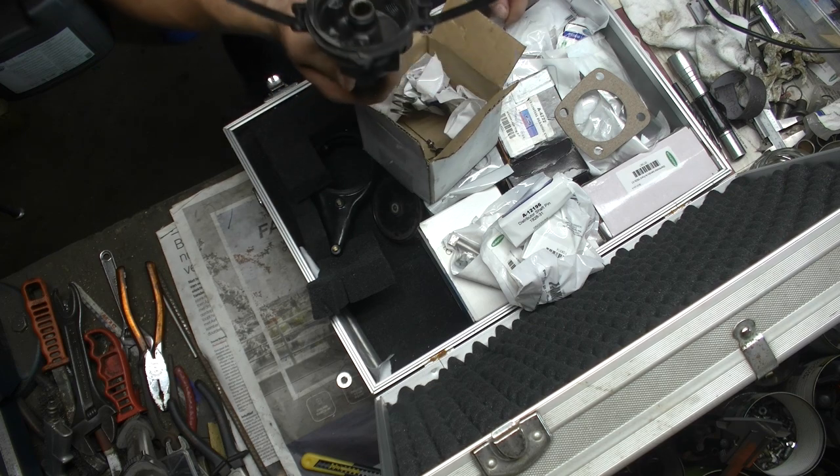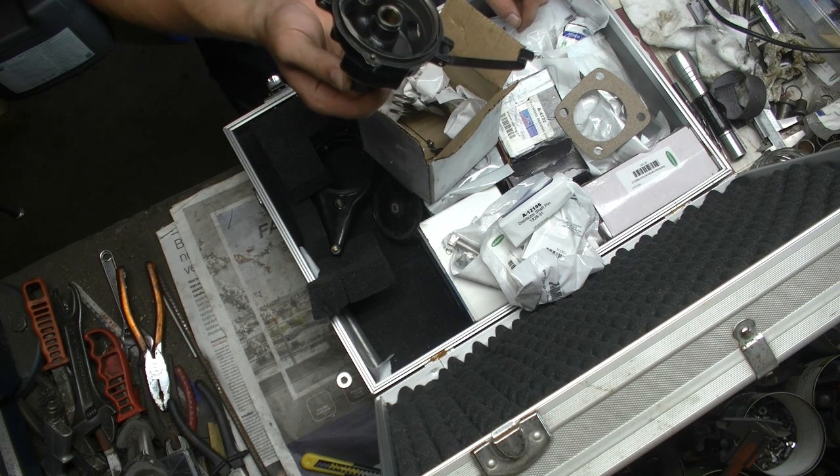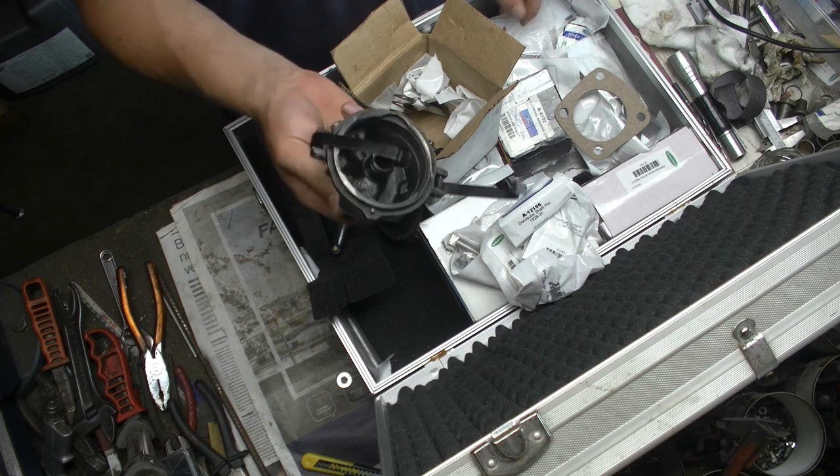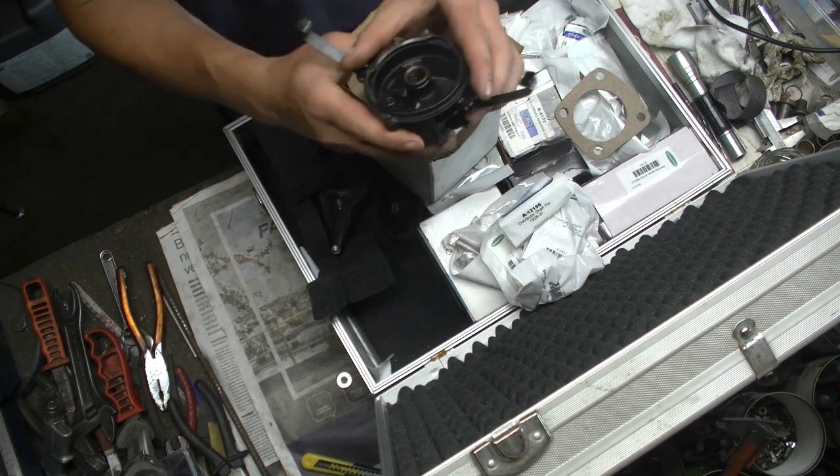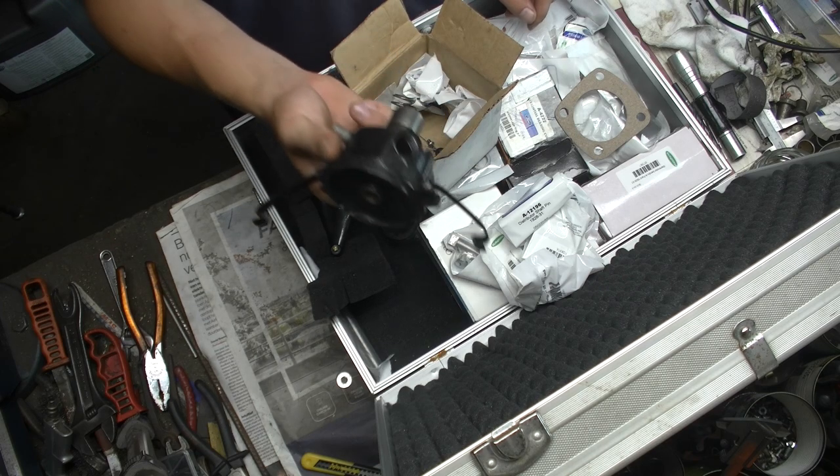In any case, I want to do a bit of an overhaul on this distributor. This is the distributor that goes on a Ford Model A engine. This sits on top of the engine. This is the old one that came out of my old engine.